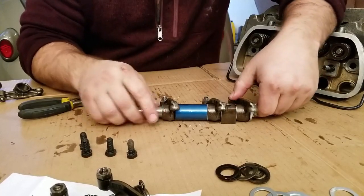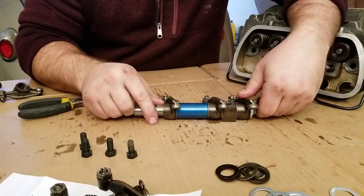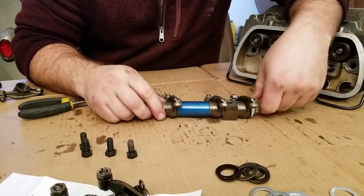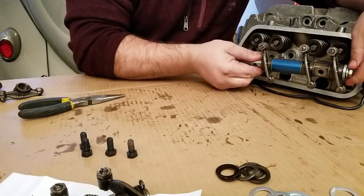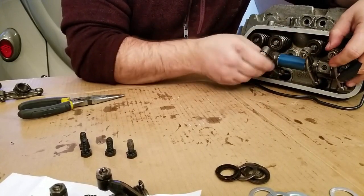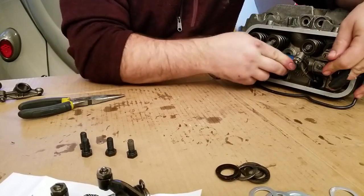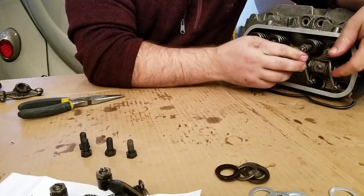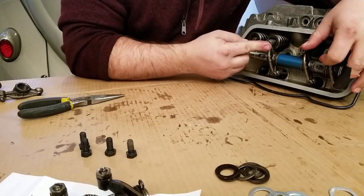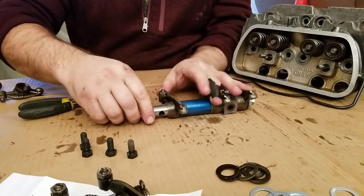All right. I can see by the spacing that I'm gonna have to come a little bit more. Let's go ahead and try it out, test fit, see what it looks like. So right now, the way that it is, my rocker arms look pretty good where they're landing. Let's continue assembly, see how it starts to look.